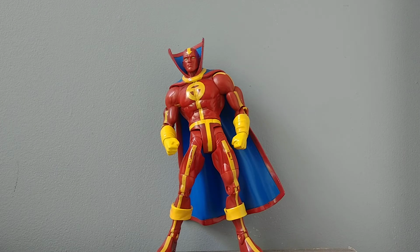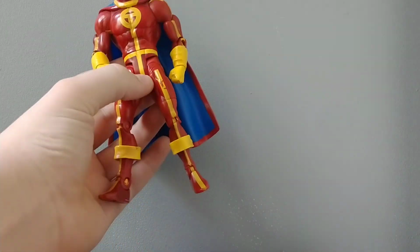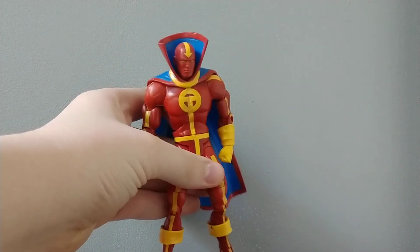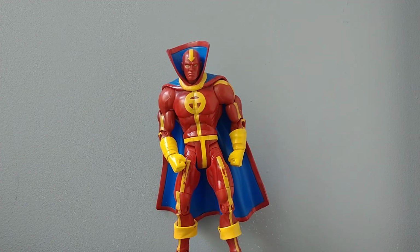But I loved this figure, and honestly, I think he's one of the best. But I do have a problem with him. Mine has QC issues. There are a couple flecks of yellow that shouldn't be there, but honestly, I can look past that. I was a kid when I got him, so I was throwing him around a lot and playing with him. But his ankle was put on incorrectly. I have two left feet, so he was always hard to stand, but I still love him after that.